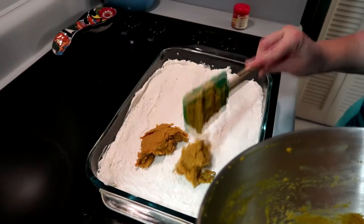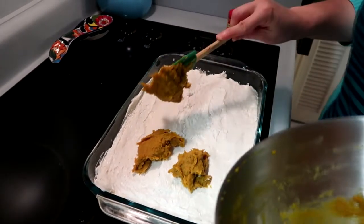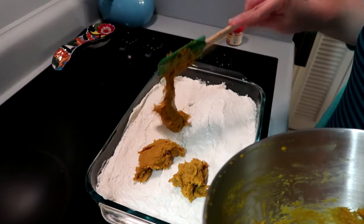But I've got to tell you guys, this is not really a recipe where you need to be a perfectionist, because we're going to be adding on a layer of whipped topping next. And so if this blends a little bit with the cream cheese layer, it's okay.